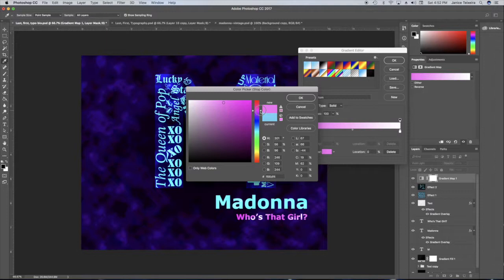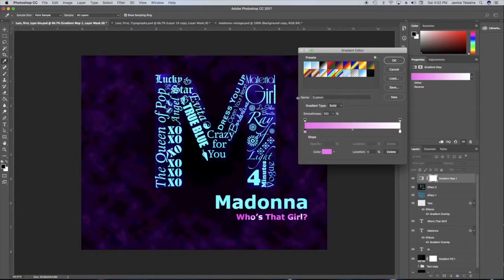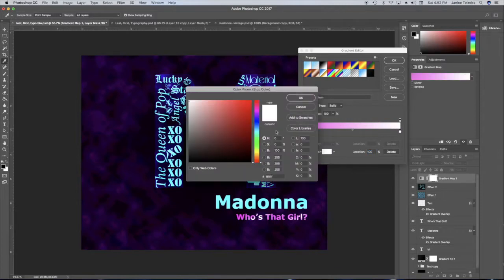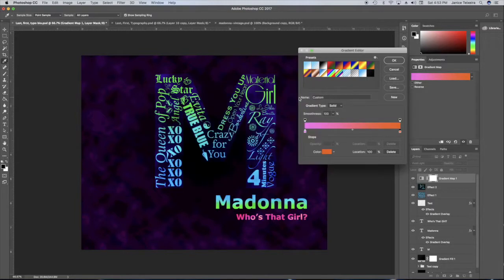So you can see just the slightest little move of that really changes the effect that you get on this, which is why I wanted you to preview this on Vivid Light. And then I'm going to go to an orange color on this side. Okay, so these colors are going to make a huge difference.